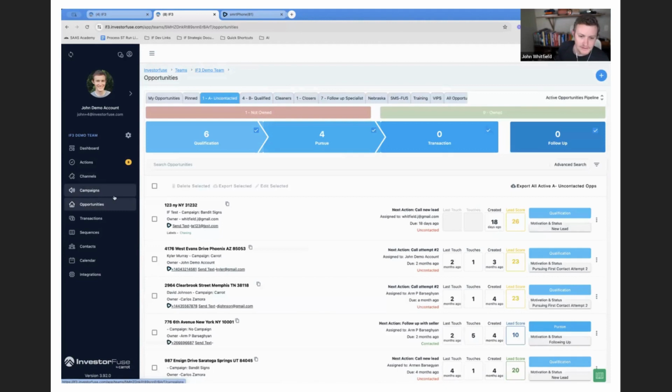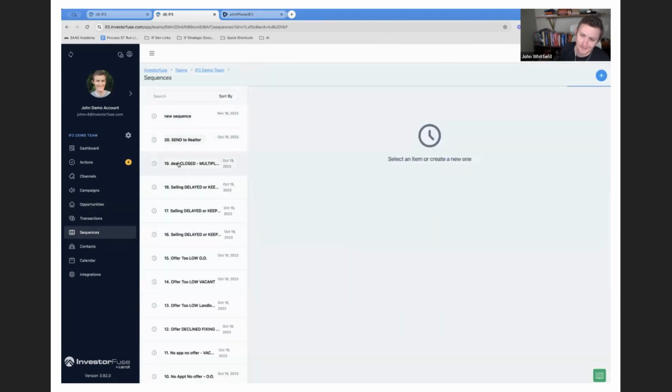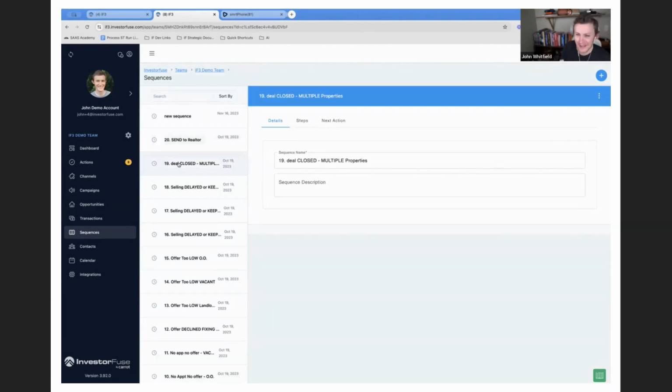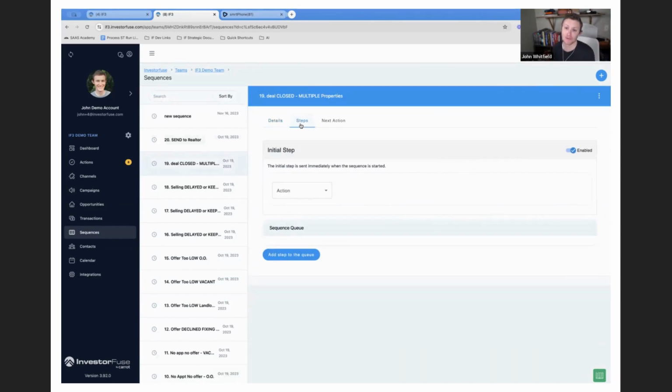All right. So follow-up. I want to talk about follow-up. So we have automated sequences inside of InvestorFuse. I don't want to say I invented them in Podio. That may be true or not. I'm not sure. But follow-up sequences, I know what I'm talking about. So they're pretty fancy here in InvestorFuse, even more fancy than what we were able to build inside of Podio. And you can send texts through smartphone. You can send direct mail, send emails. We even have webhooks in it. So you can do anything you want on a scheduled basis of following up with sellers.